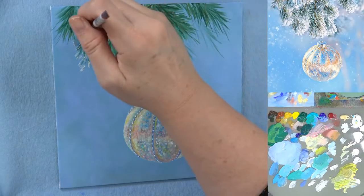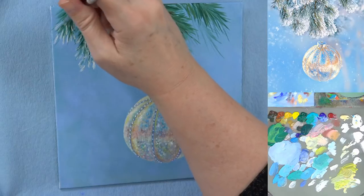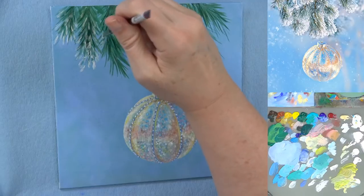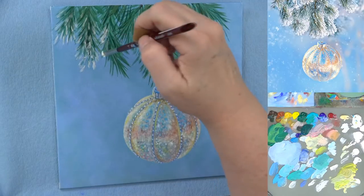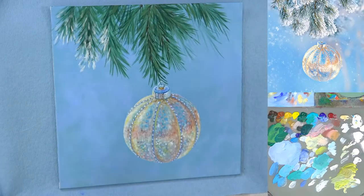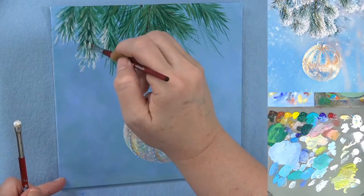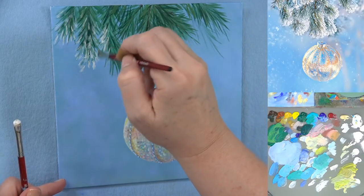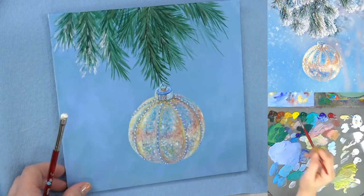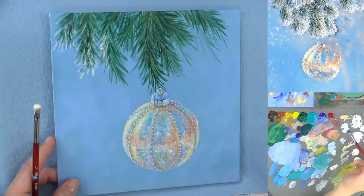Now, if you wanted to, you could load up your angle brush with this too, and you could do some more just with the angle brush. But I like the kind of fuzzy look. This gives it a little bit more of a fuzzy snow feeling to me. And if you get too many and you feel like you went overboard with the snow, you can always go back in and add more of that back in. So let's try it with the brush and see if we like it better. This is the smaller angle brush.